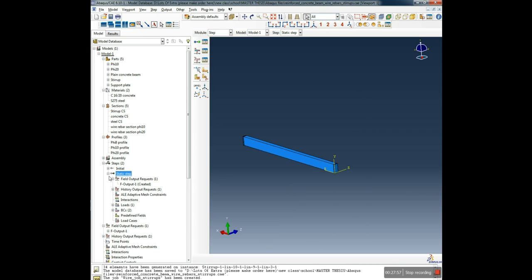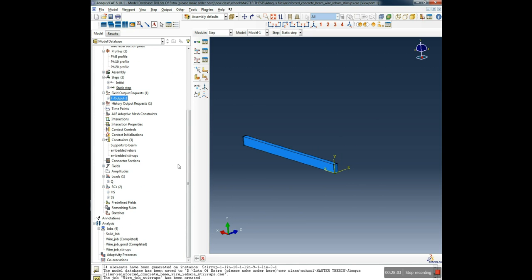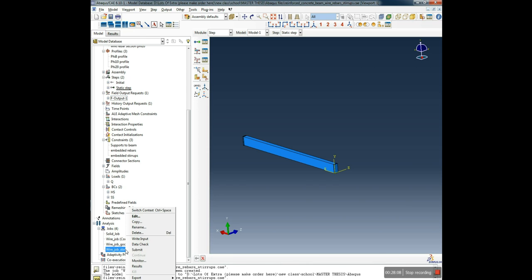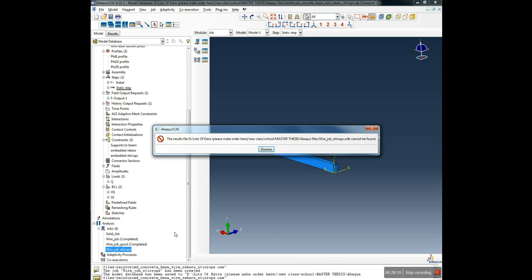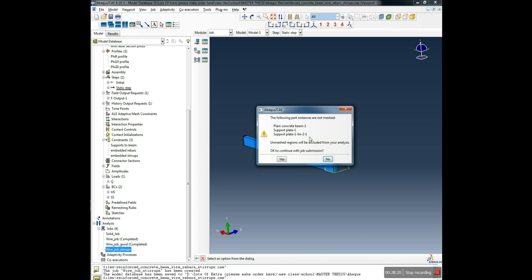Yes. And the field output we keep it at 2? Yeah. 2. Okay. So we can just save again and run it. I click results. No, I have to submit a new job. Did I click... Yeah, you just clicked results right now. Results? Yeah. Okay. So submit, of course.